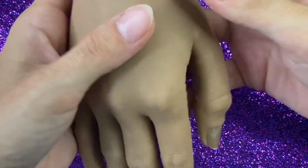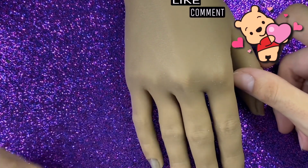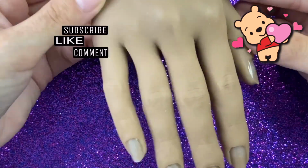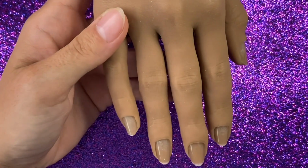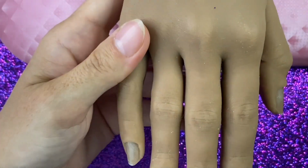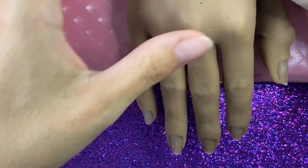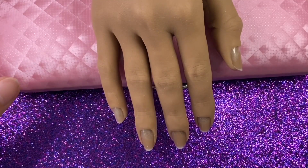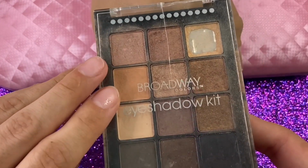Full posable hand. If you have been keeping up with my videos, then you probably saw my last upload. If you have not been keeping up with my uploads, go ahead and check out my previous video. I will link it in the cards. This is my third little Red Iguana special dedicated video. And in this video, I'm going to be showing you guys how, actually, I want to say this is my fourth one. I got two unboxings, one of them where I show you guys how to do the natural nail beds, and this will be the fourth one.